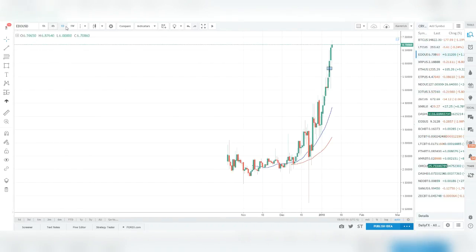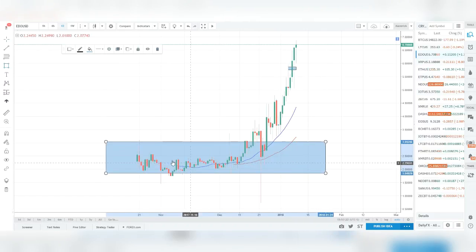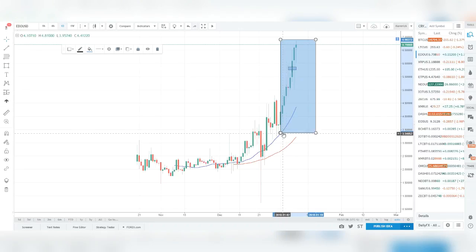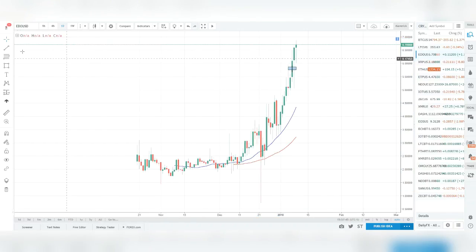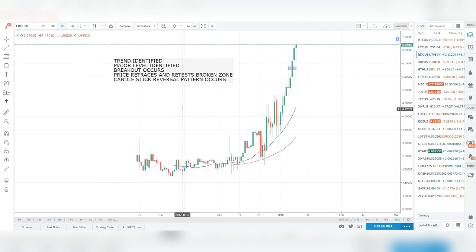I picked a chart that looked like it had a setup. This asset opened in a trading range all through November and December, then had a massive spike lower on a breakout before shooting back up. At that point we're in an uptrend, so I'm looking for longs. Here's the basic set of rules I'll be testing: first, identify a trend — in this case it's clearly an uptrend.